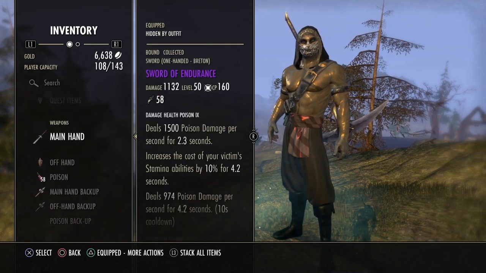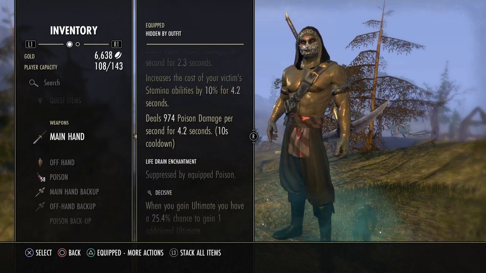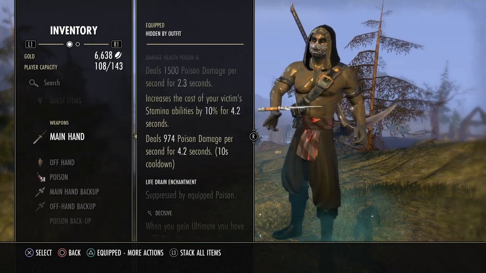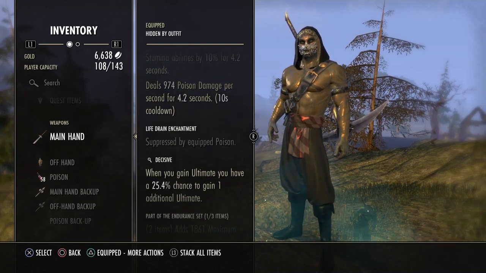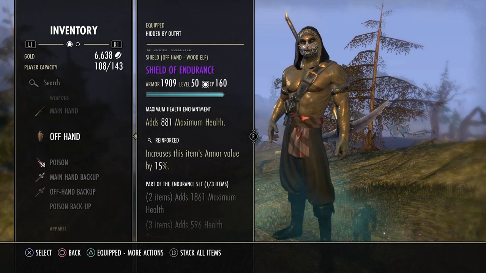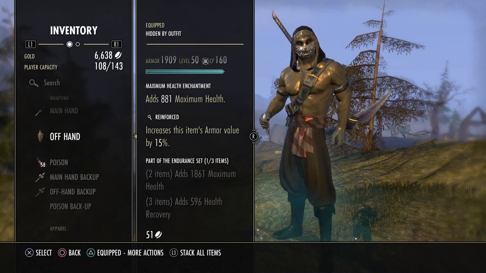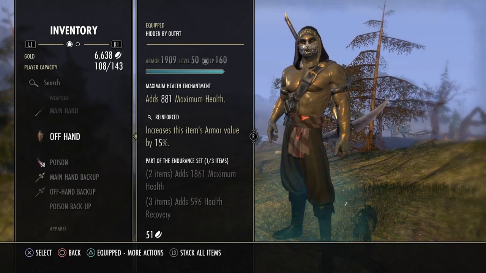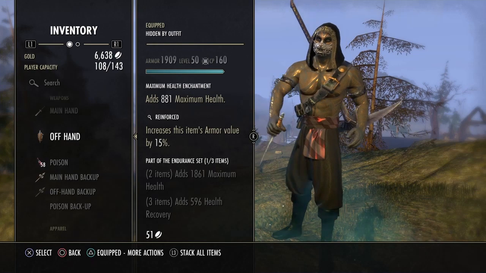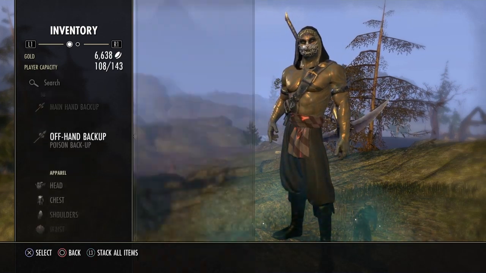Our back bar is actually Sword of Endurance. We're going to be running a 3-piece of this. This is Decisive. I have poisons on here, but you don't have to put poisons if you don't want to. You don't need Decisive either, but it helps with the ultimate, just to gain my ultimate back faster. Then we have Reinforced Shield, also on the back bar with max health. Endurance gives us almost 2k health, which is really nice, and then health recovery on our back bar, so it makes our survivability and tankiness on our back bar really nice.